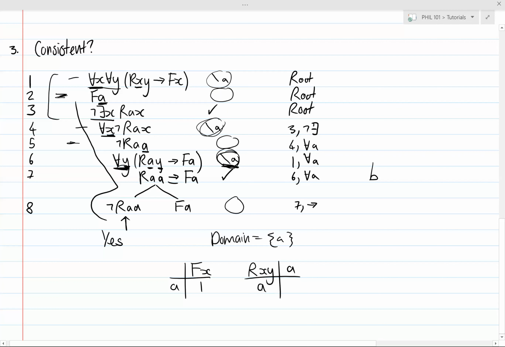So is Rxy, that is RAA, true or false? Well, we can see here, for example, that it's false.